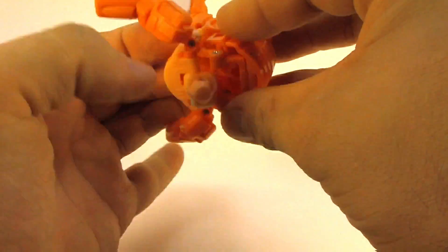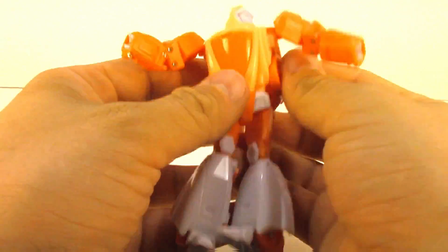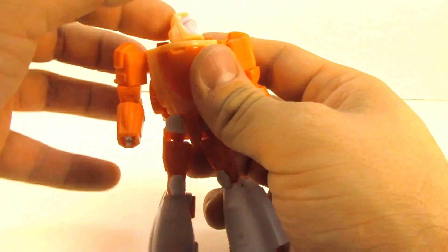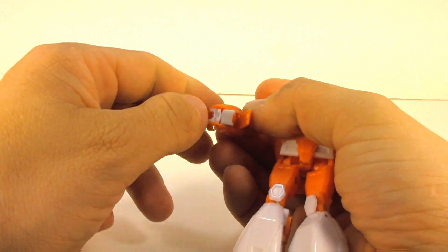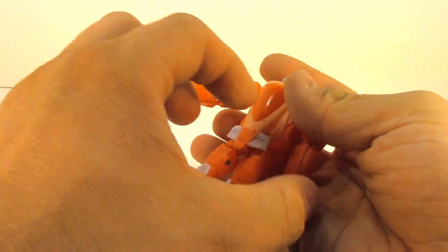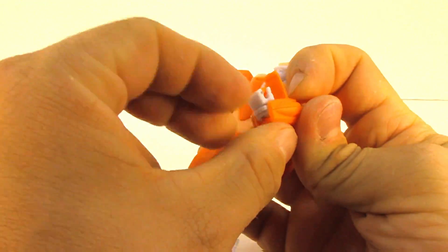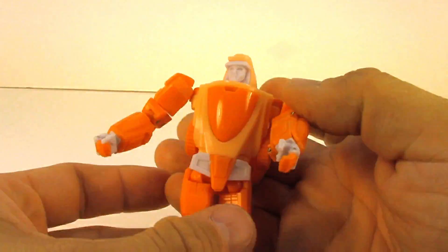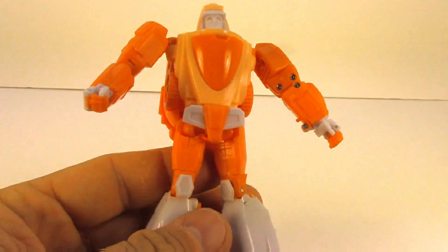And that's pretty much it. Of course, we mustn't forget — flip out our hands out of our little forearm covers. He comes with a gun and a slingshot but I don't have either of those to talk about, and that's not really the point of this anyway. So there he is — I'll get him cleaned up and we'll take a look and compare.